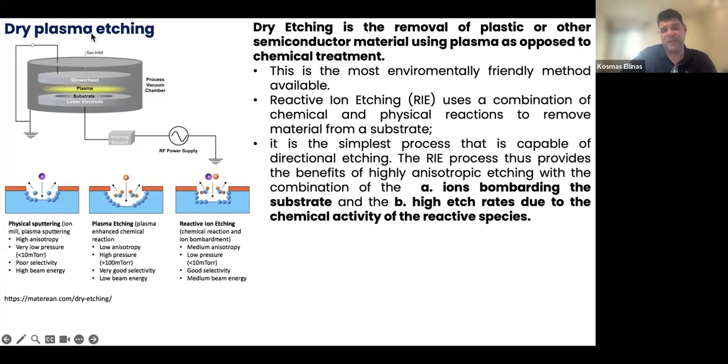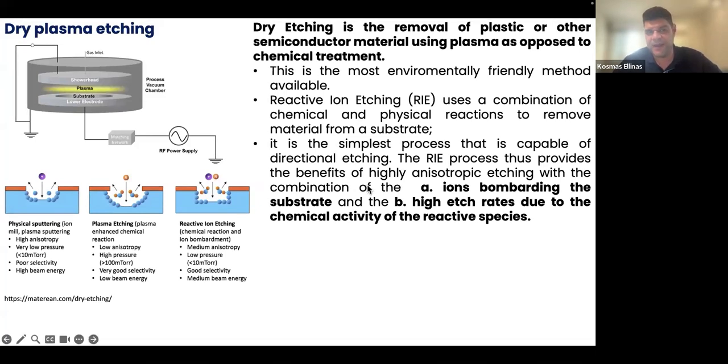So a typical reactor has a gas inlet, a shower head, and then a specific power supply, usually RF or DC. Different types of reactors exist, which create the plasma. And then we can also have a bias voltage in order to increase the velocity of the ions created inside the plasma.